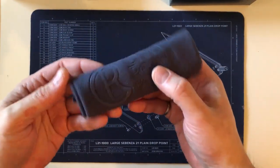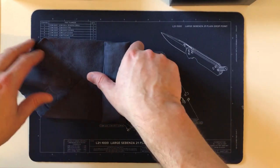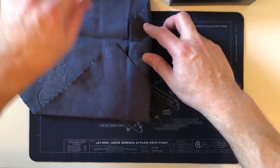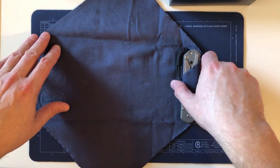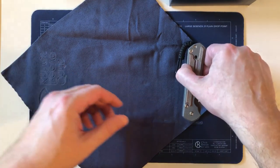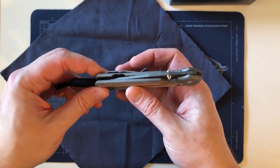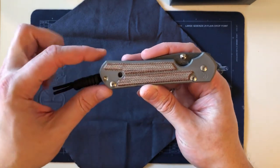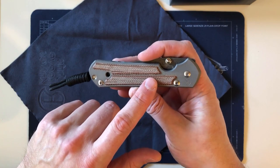I'm going to skip past the standard box contents and just take the Chris Reeve 'burrito' and open it up. I know this has been open because Knife Joy did have photos, and I wouldn't have bought it if I hadn't seen the photos with the birth card. This is going to be interesting — I have never seen a Damascus blade with my own eyes. There is no store in my city that carries Chris Reeve knives, so every Chris Reeve I've ever touched is one I have owned.